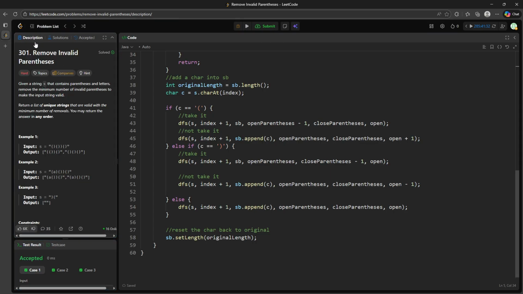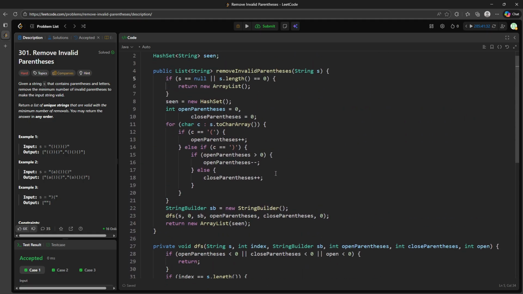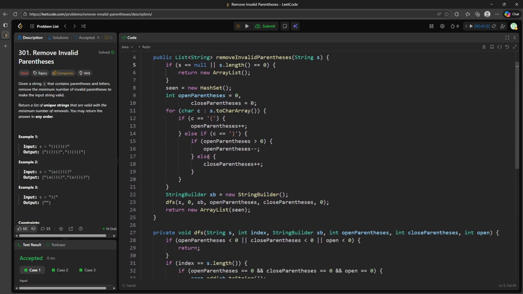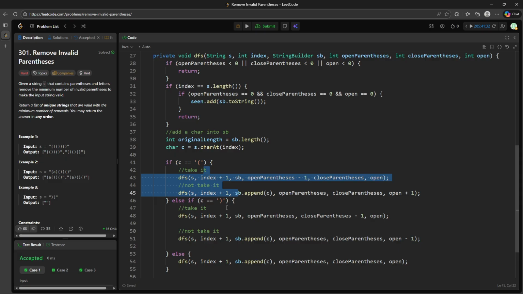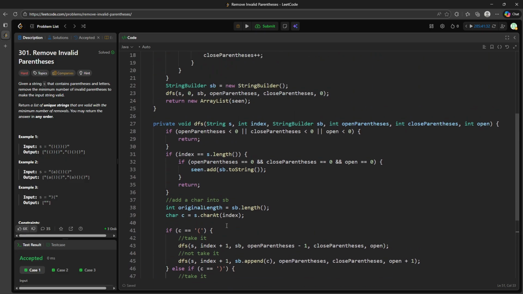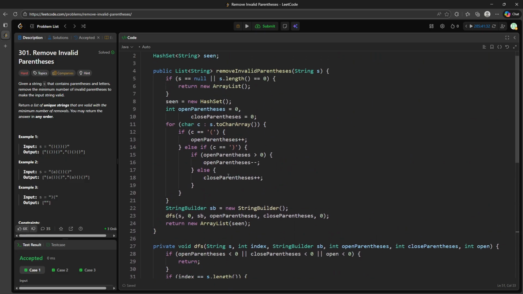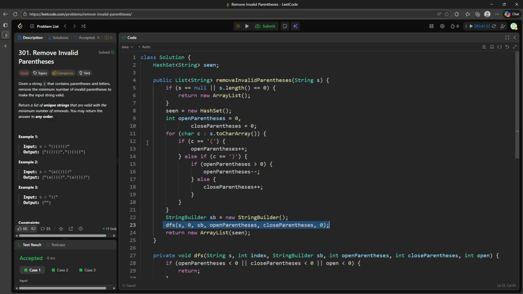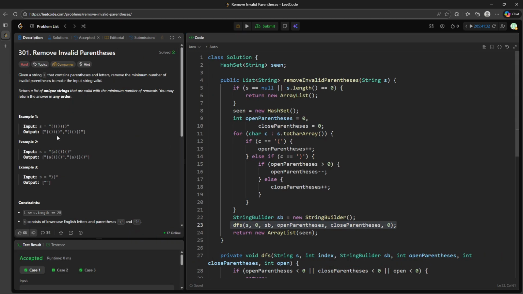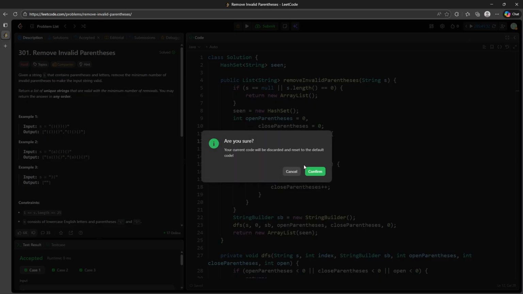Okay, so this is going to be the DFS solution. Time and space is pretty challenging, so you are trying to take two different directions. So it's going to be 2 to the n for every single iteration. So the worst case is 2 to the n, and I mean this is all of n, doesn't matter, but the problem is right here. So it's going to be 2 to the n for the time, and for the space I would probably say O of n. So now we know the DFS.